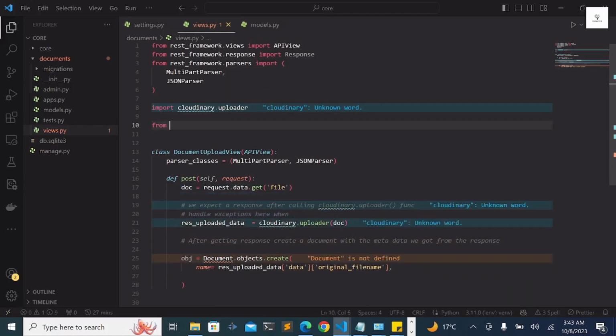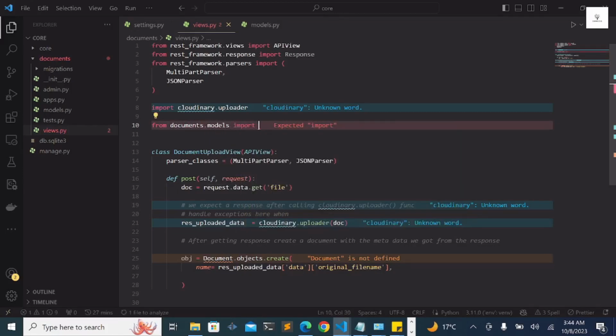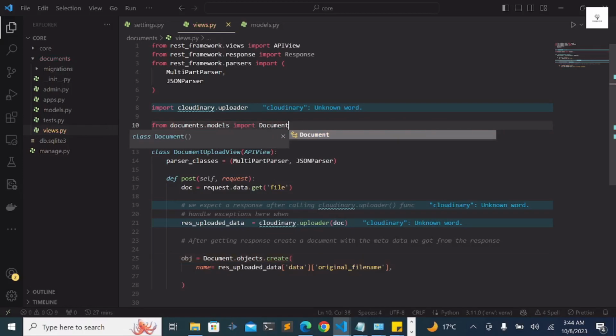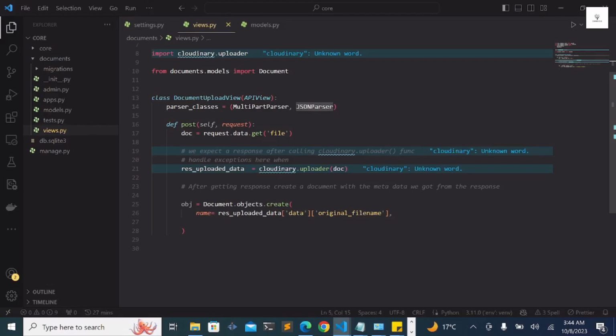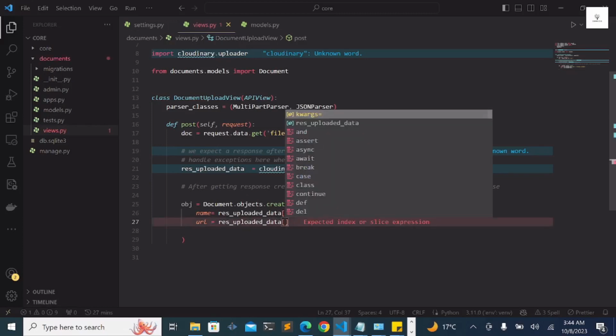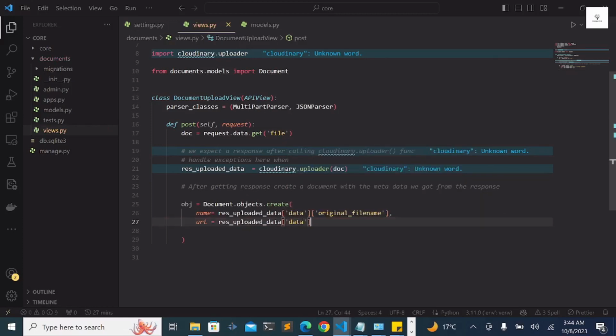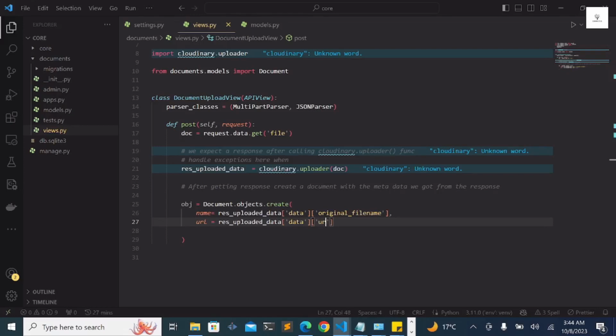Okay, from documents.models import Document. And then the URL is equals to... that's all we need.